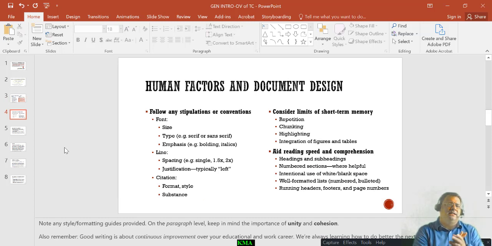So, one thing that I often like to point out is that as engineers, we can consider the parallels between designing a communicative deliverable, such as a document, and designing a product. And some of the human factors considerations are analogous.